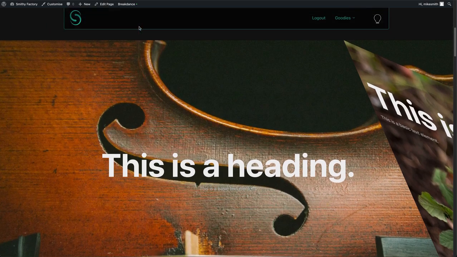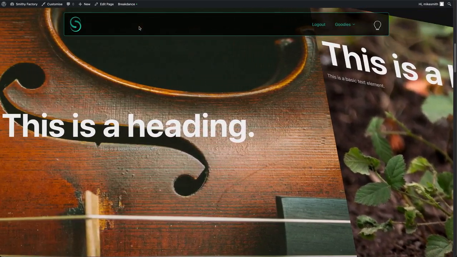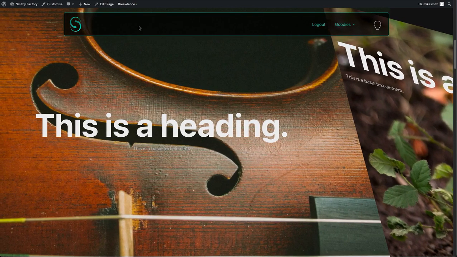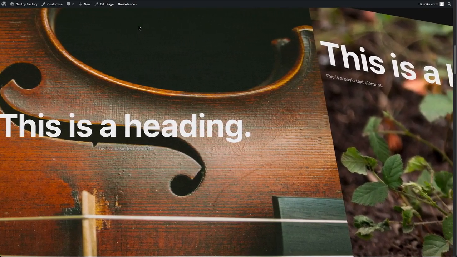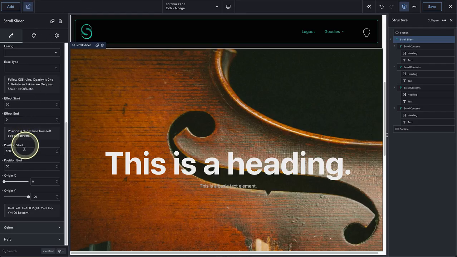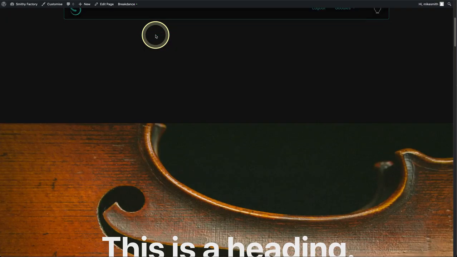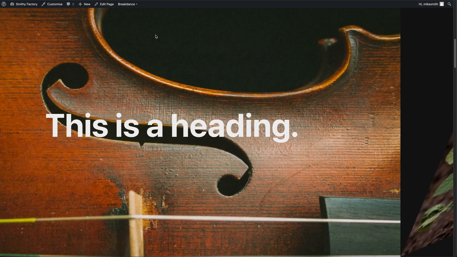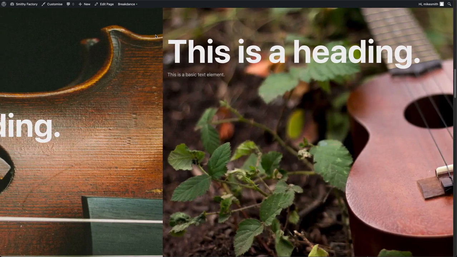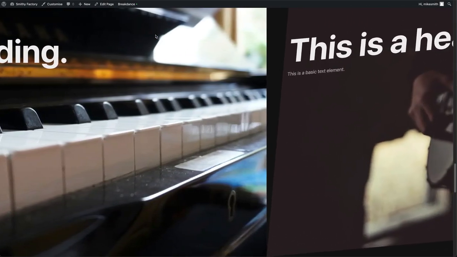When we come in this time, you can see where it is, and it's skewed over the top of our image, but it's pinned to the bottom left of the slide. So you think, well, okay, that's nice, but obviously that doesn't work. Let's say effect start -30, and then save that and refresh our screen. And when we come in, instead of being over the top of it, you see it comes in and just sort of snaps to it there. Sort of looks quite nice, like it folds in.